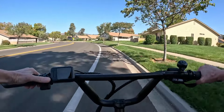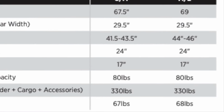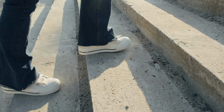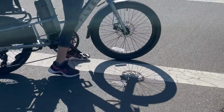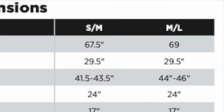Now, let's be honest, at 67 to 68 pounds, it's not exactly a lightweight utility vehicle. You'll feel that heft if you need to lift the Flex upstairs or store it vertically. If you're rolling it into a garage, no big deal. But for those living in apartments or small spaces, maneuvering it could be harder.